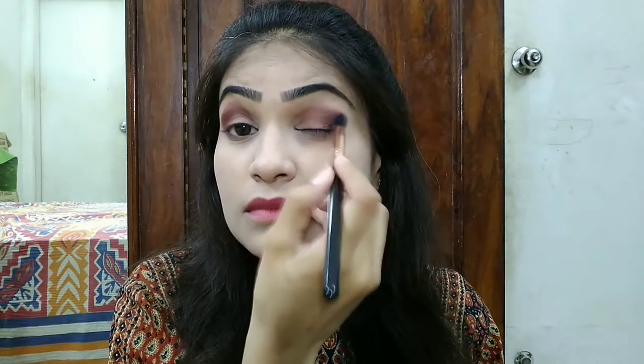I am applying a highlighted shade from the inner corner as well as prominent. Then I applied a glittery or metallic shade — I put it on my finger and applied it to half the lid. The darker shade from the inner corner is blended differently. I showed a very light line so that the two shades are mixed well.